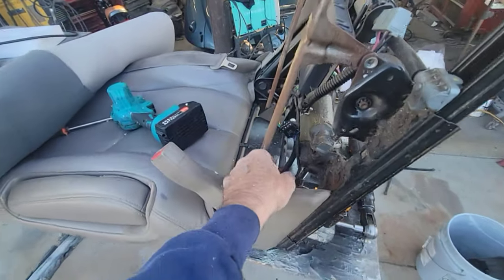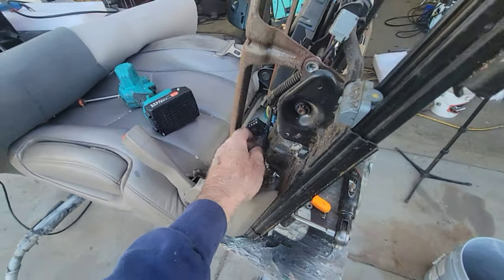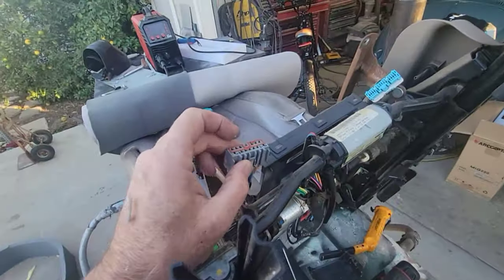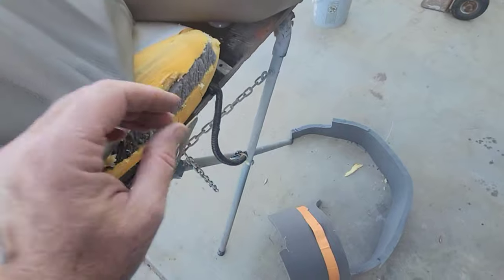I had to pull off these plugs. I had to take this seat off. There's only a couple of plugs in this one. I guess they're in different places on all of them. This one here, yep, with one little dangler down here.